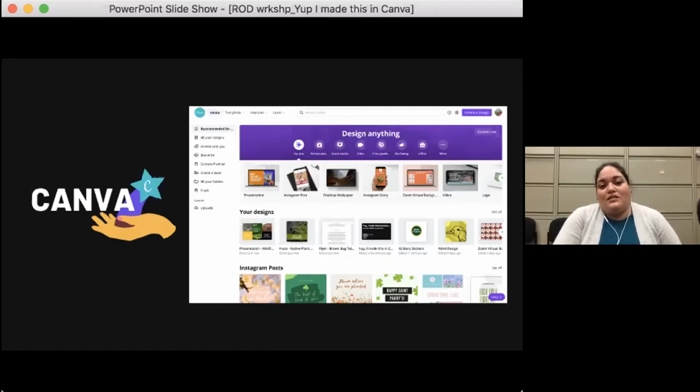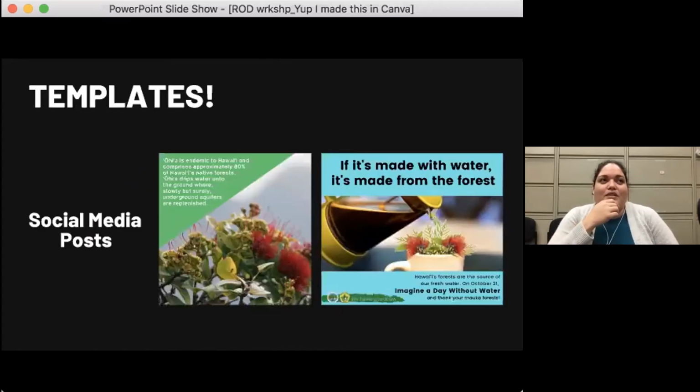So this is just a picture of the home screen. You are probably familiar with it, but it has all your designs, all the templates, everything you need here in your home screen. The first thing I wanted to share about how we're using Canva is especially for social media.